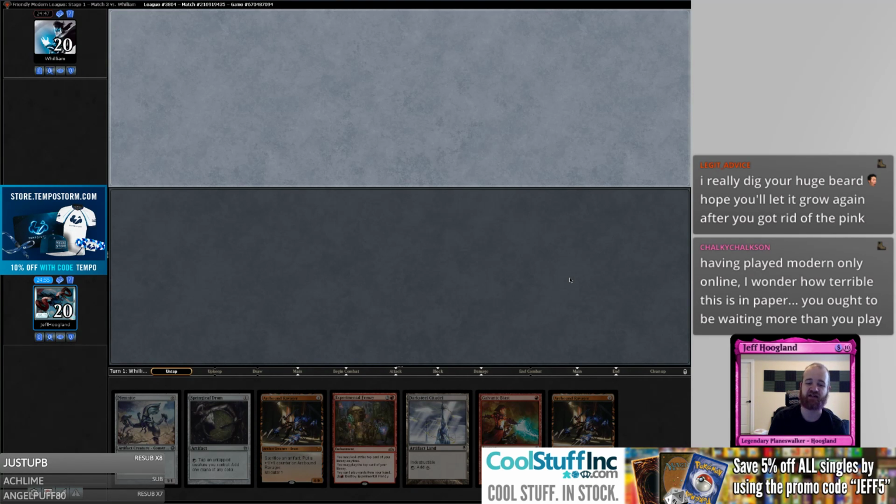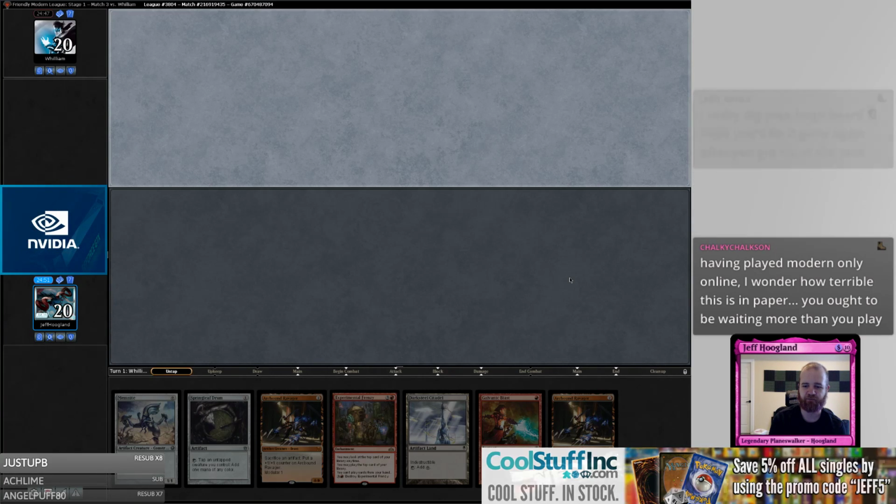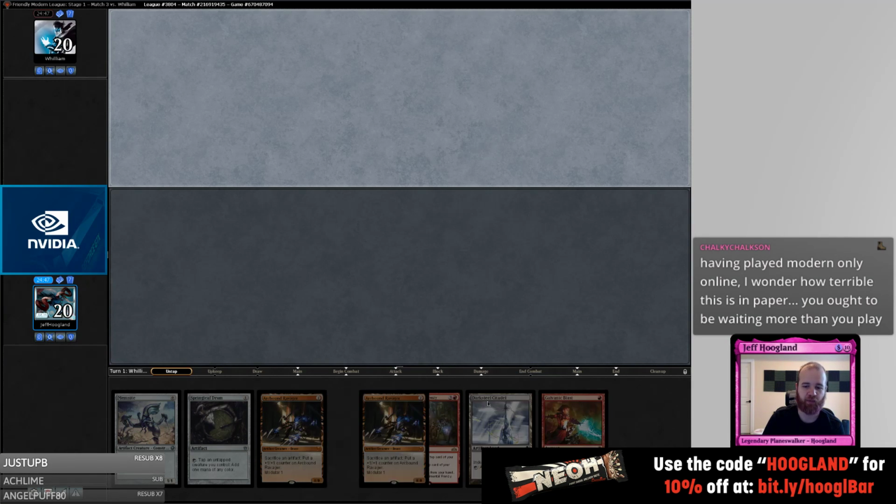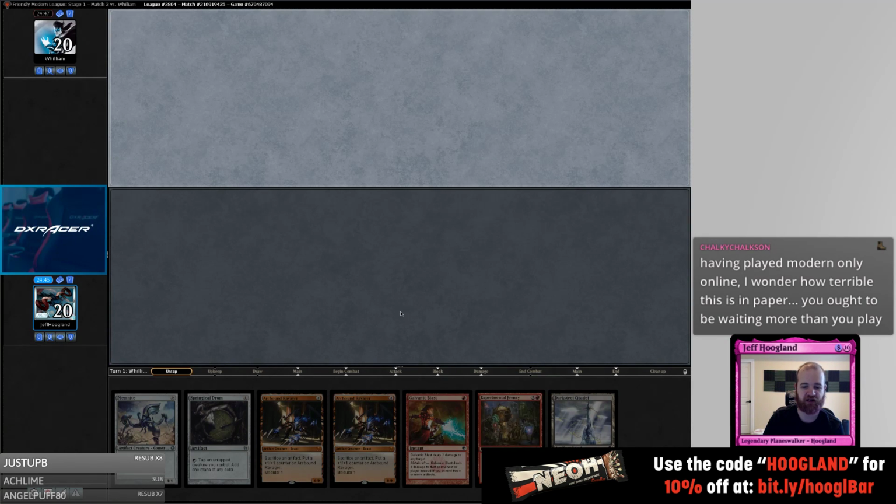What does this hand do? I think this is a keep on the draw. This hand technically has two lands in it, and if they play a creature on one, I get to go Citadel, Memnite, Springleaf Drum, Blast the Bird or whatever, depending on what they're playing. My opponent went to six as well.